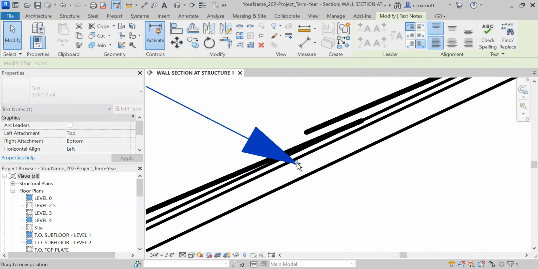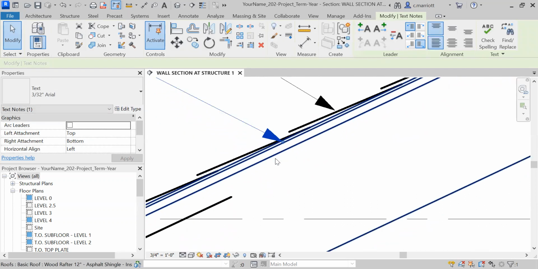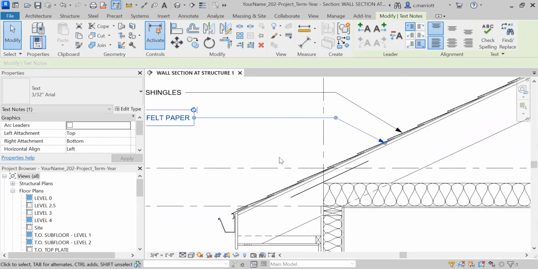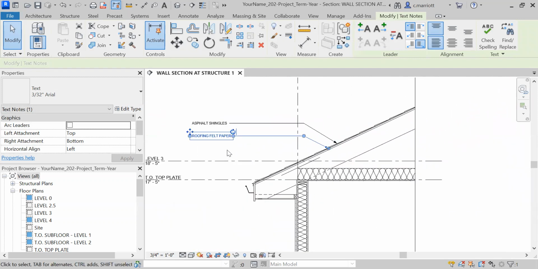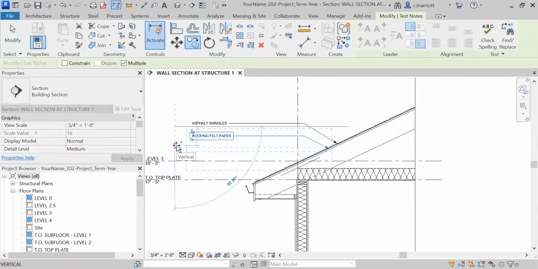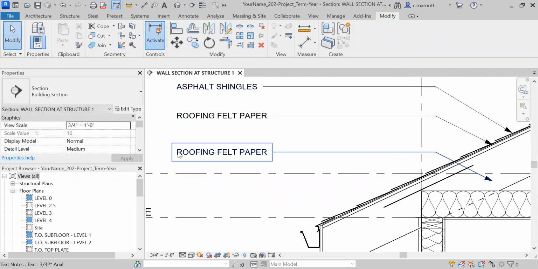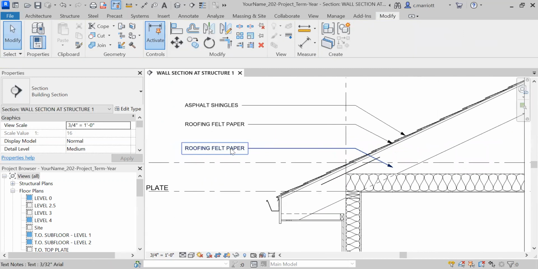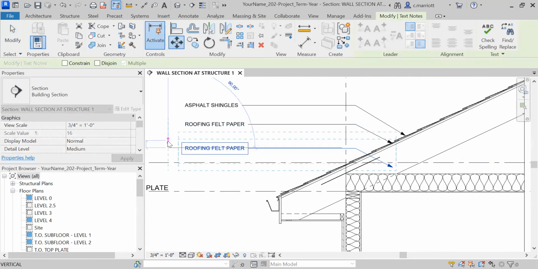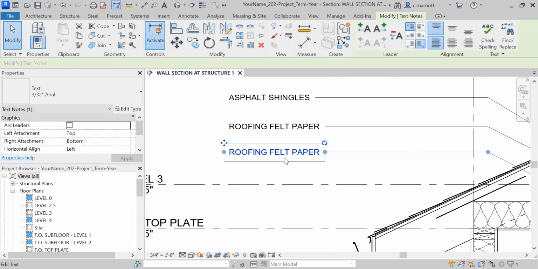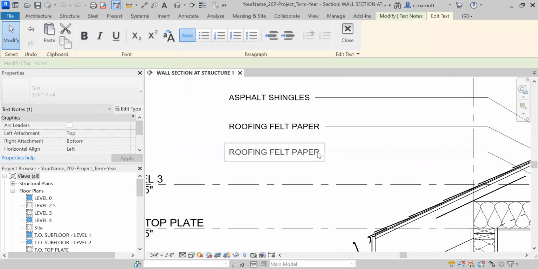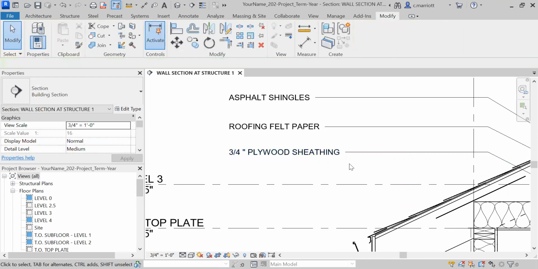So, okay, my roofing felt is going to be on top of the subfloor or the sheathing. Okay, my next note, copy. And so now another thing I'm trying to do is maintain alignments here. Just want to kind of keep things neat and orderly. Okay, this one will be 3/4 inch plywood sheathing. Sometimes you'll hear people refer to this as sheeting.